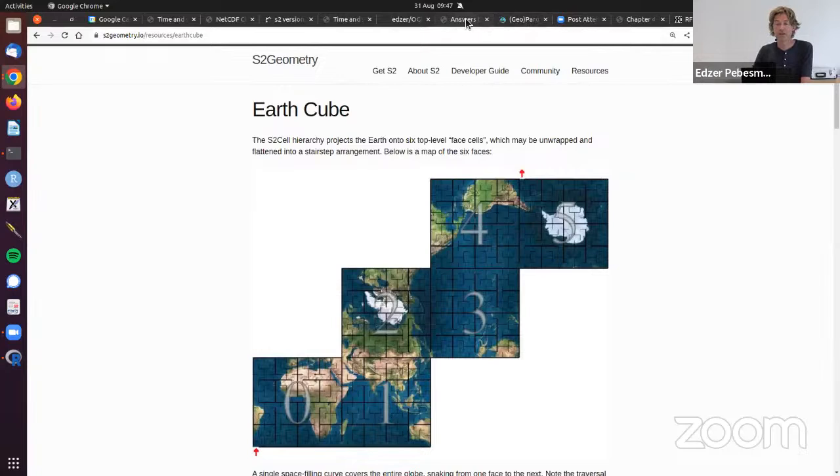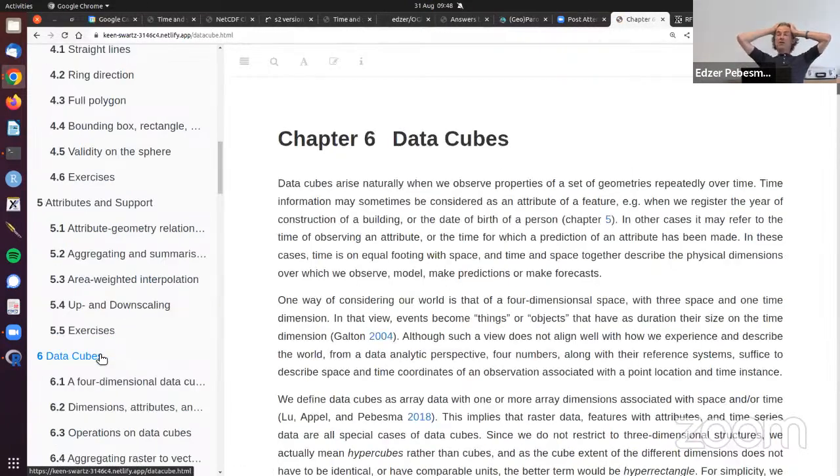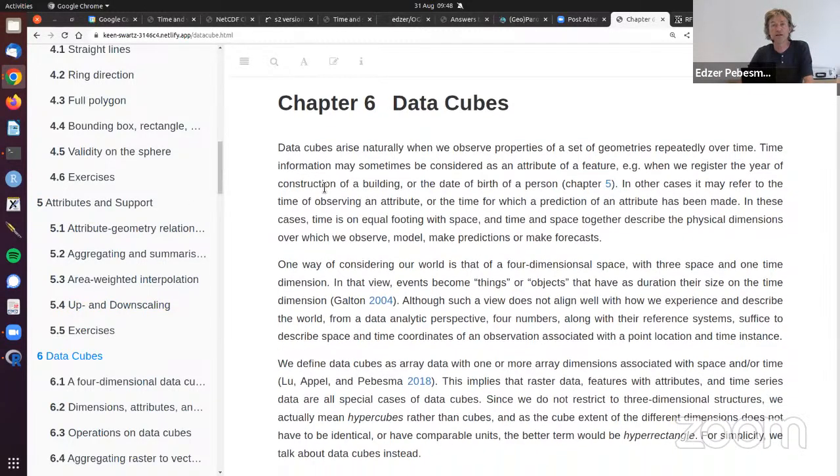I'm mostly interested in looking at a slightly different representation of things, and that is what I do in the package stars. Package stars is a package for data cubes, for spatial temporal array data. So we saw yesterday in Martijn's presentation that Julia, for instance, also reads raster data in arrays, right? Arrays are the natural layout of numbers.